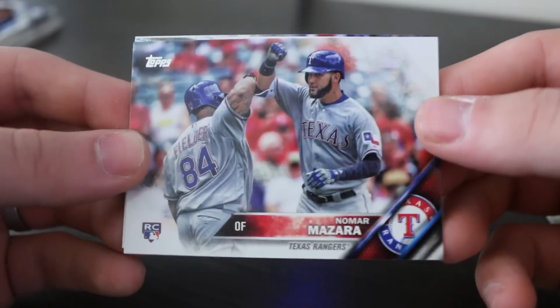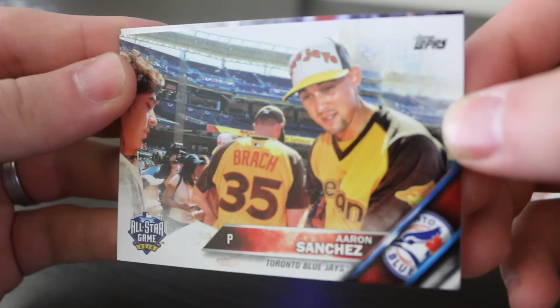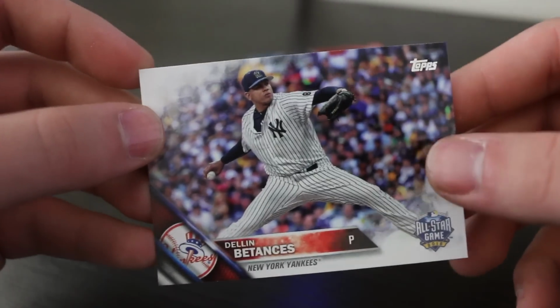We have Nomar Mazara. Pretty good card art right there with Prince Fielder. And then Aaron Sanchez had a really good season for the Blue Jays. This kid's a stud. And Dellin Betances. Another big-time bullpen edition right there. These packs are on fire.